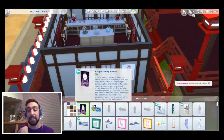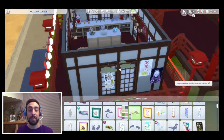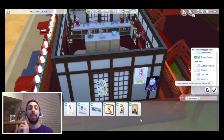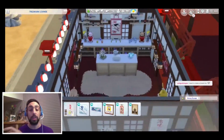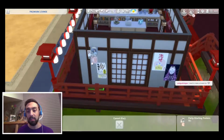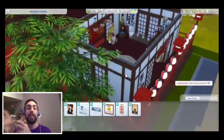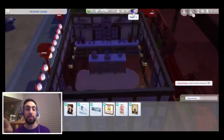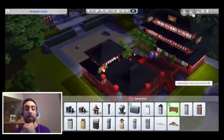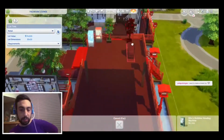We are almost jumping to the other side, which is where the selling tables coming from City Living are going to be, and it's going to have a barbecue. We're going to have a wishing bamboo. I took it from debug. I use a lot of this kind of poster outside, like publicity, to show a little bit that this is a market, where you can put your publicity, or during the night people pass by, and that's what I was looking for when I put them all around the place.